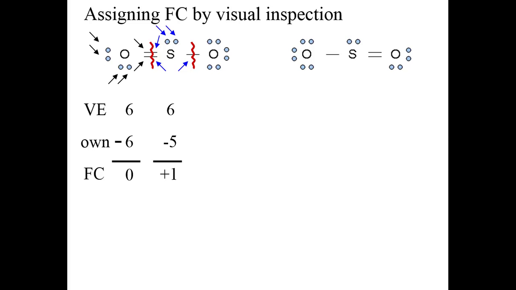For the oxygen on the right, Ve is 6. The way we have drawn it, the lone pair on the top gives 2, the lone pair on the right gives us 2 more, and the lone pair on the bottom gives us 2 more, for a total of 6 non-bonding electrons. Add 1 of the 2 in the single bond with sulfur, and oxygen owns 7 of the 8 electrons around it. 6 minus 7 gives us a -1 formal charge.